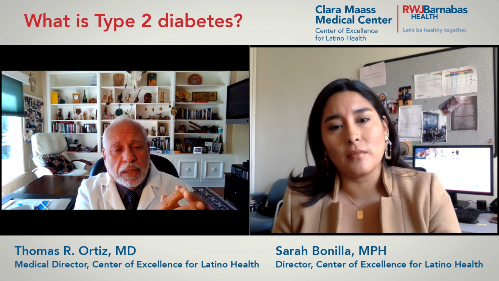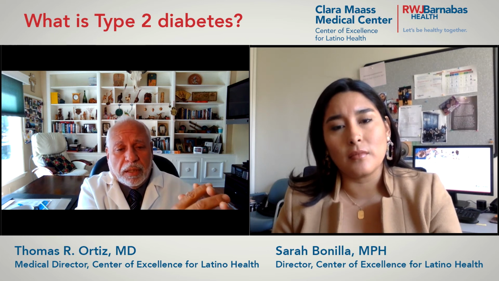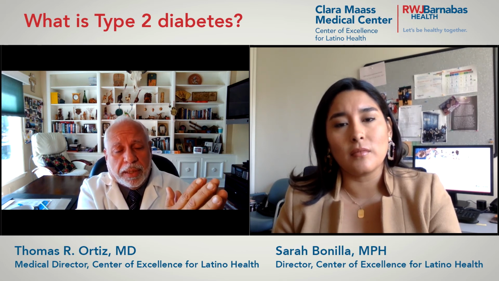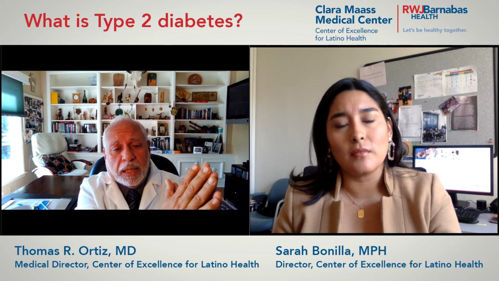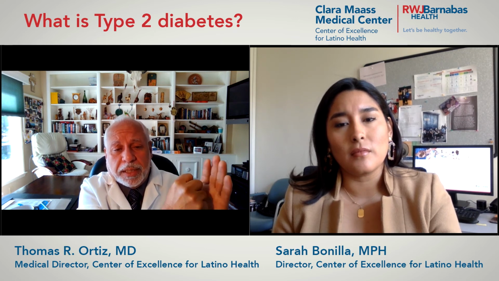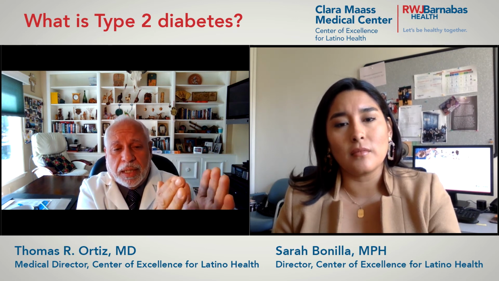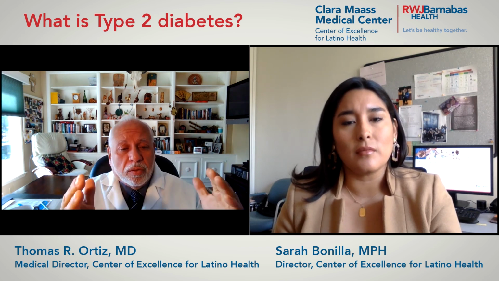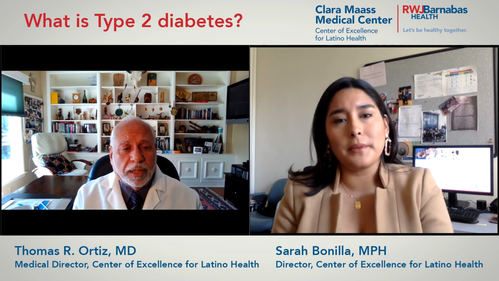And we measure it really by your blood sugar levels in the fasting state, the postprandial state, but also the A1C. The A1C is very critical. Hemoglobin A1C is very critical to understanding that how much glucose is being stuck to the red cells gives you an idea how well your control has been over the last 90 days and what you may need to do in the future to prevent the complications of diabetes.